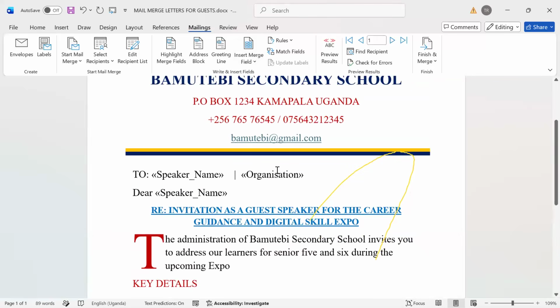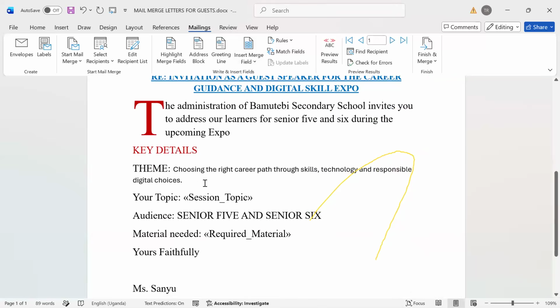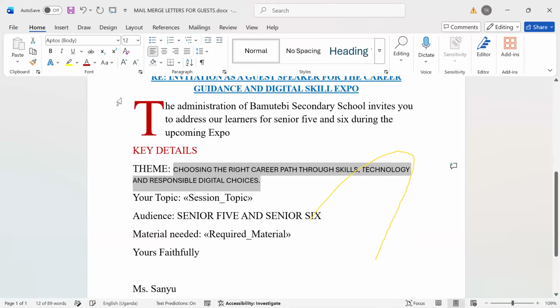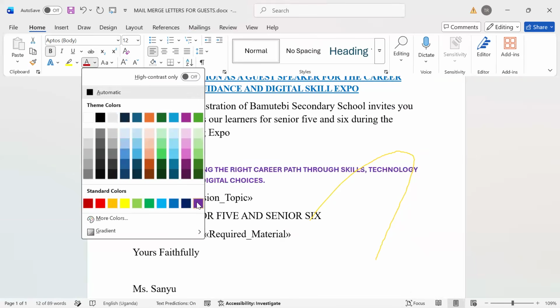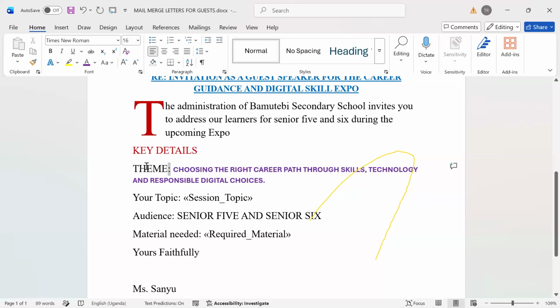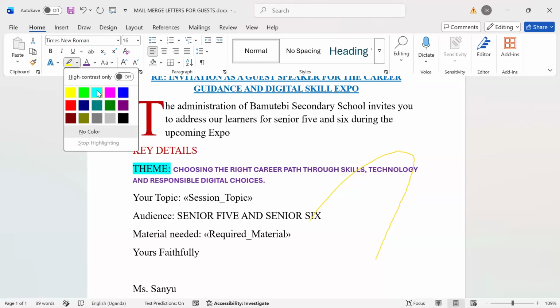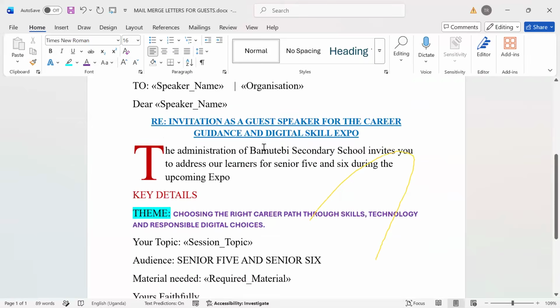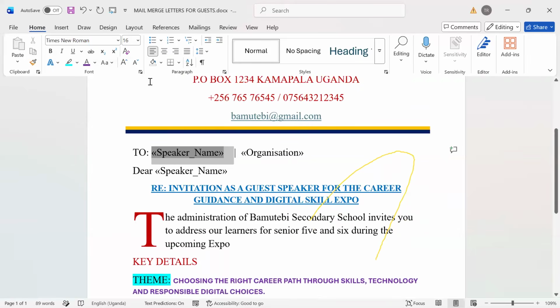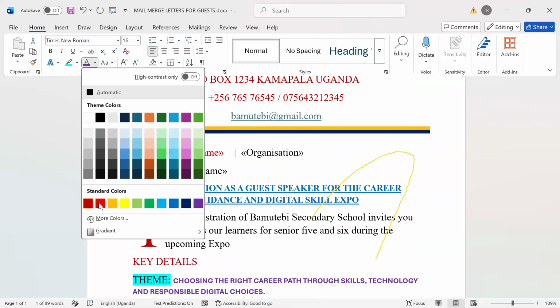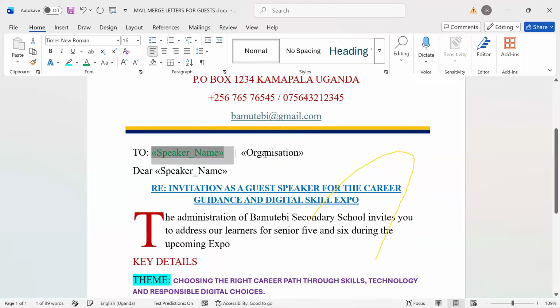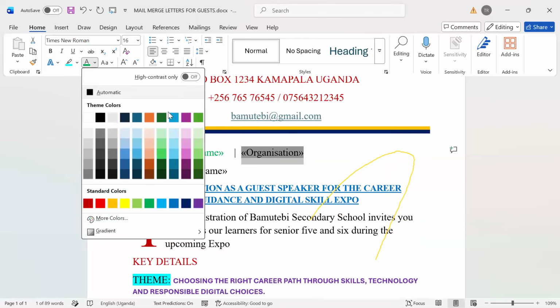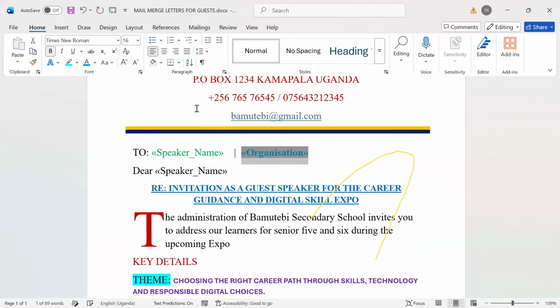But for a top candidate, don't just leave this work here. Go on and do some adjustments and make sure that every single aspect has been brought to life very well and well presented. So the learner will start adjusting areas to see what we can do to come up with stunning letters, to come up with top-notch results if we are to get a better grade this year. So I will come over here, I apply some coloring to format my document and get it to its best and see that every single aspect is well respected.